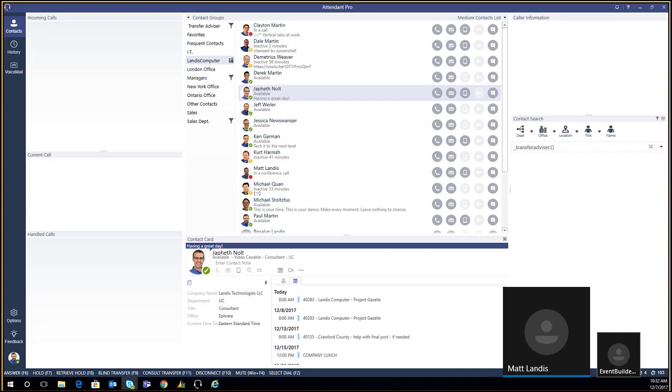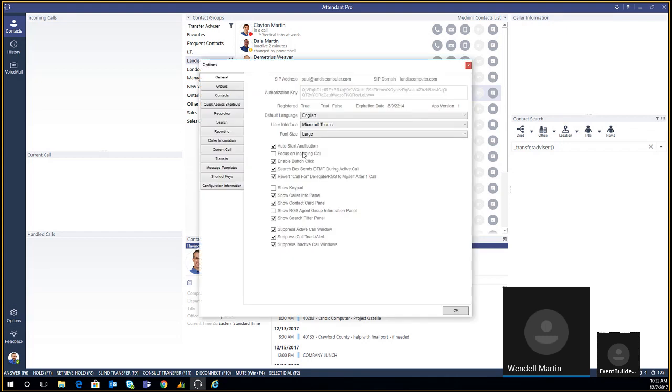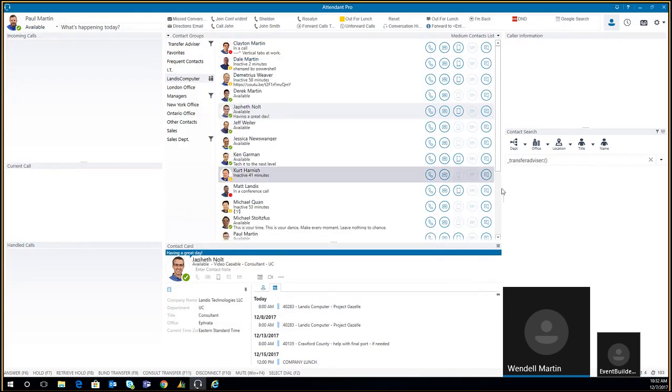So, Paul, one other thing I would like to see shown off there is the contact designer. Yes. So we often got requests on the contact. They wanted different information, different buttons, different things on there. Paul, show them how we've accommodated that so each person can have what they want.